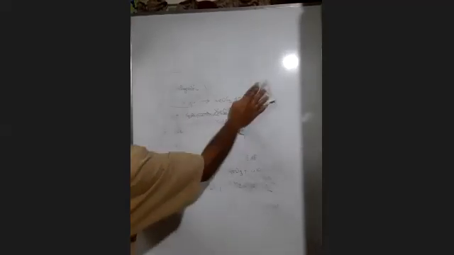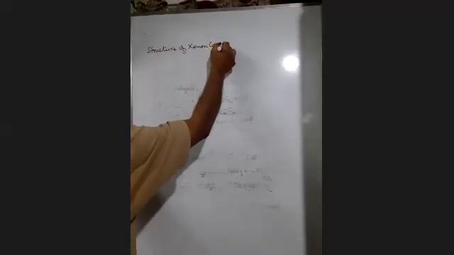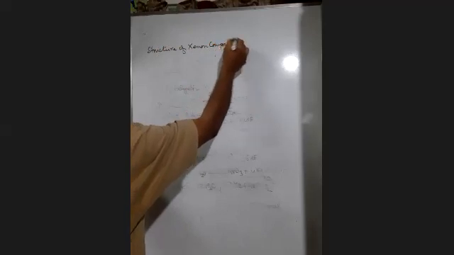Done, sir. Answer. Okay. Now the thing which is important for you of this one is the structure. So we'll write now structure of xenon compounds. Here also we can follow the VSEPR model. See, what is the outermost configuration of xenon? Octet. So how many valence electrons does it have? 8. Okay.